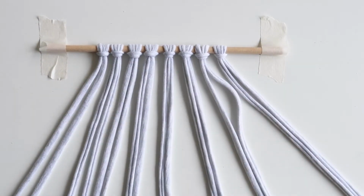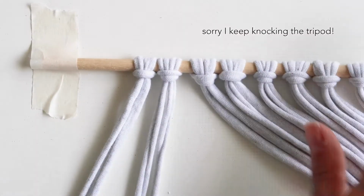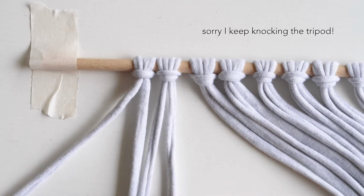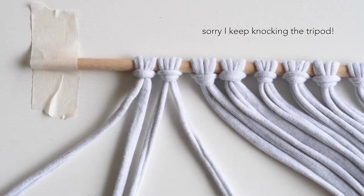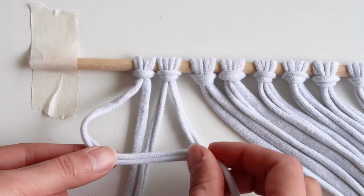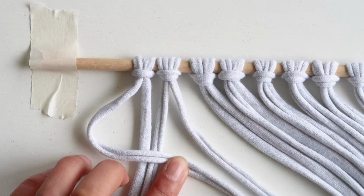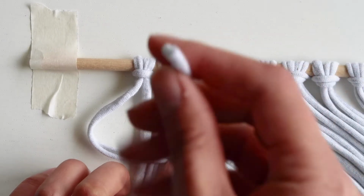Now make sure that all your pieces of yarn are sort of in order. You want them nice and neat because we're going to work our way from left to right. Now we're going to use those left 4 pieces of yarn. Fold it over like this. Again, it's really hard to describe, so try and look at the visual and follow that.